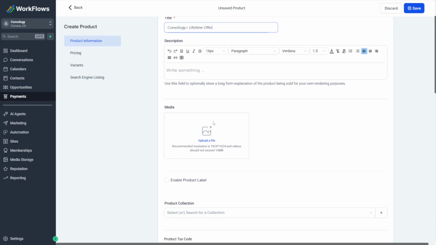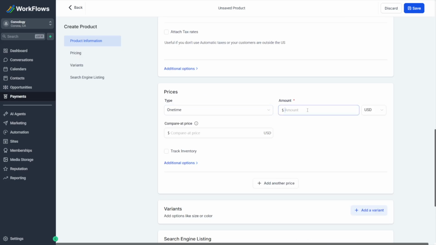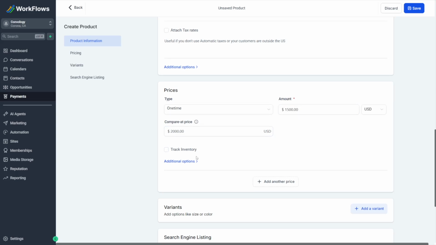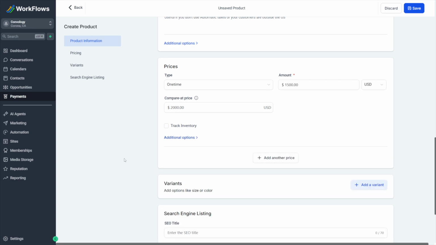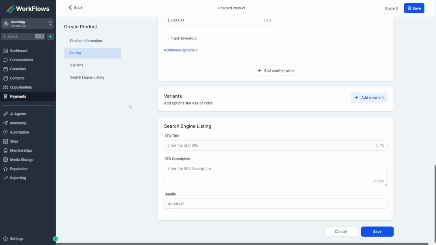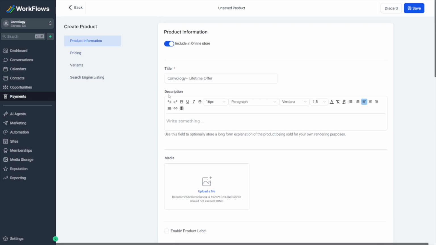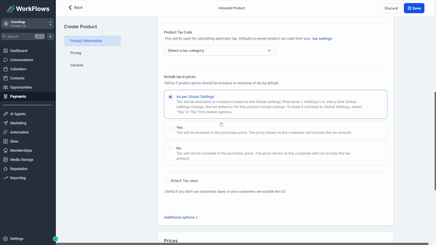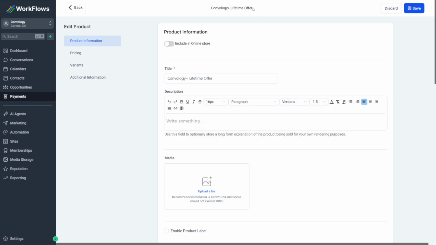And I'm going to go down to one time. The amount is going to be $1,500. Compare at price will be $2,000. And then additional options. If I want to change anything here, nope. I don't need to do anything like that, so it should be good to go. Just something pretty simple. Untoggle that to not include it in any online store, and click save. All right, so now our product is made.